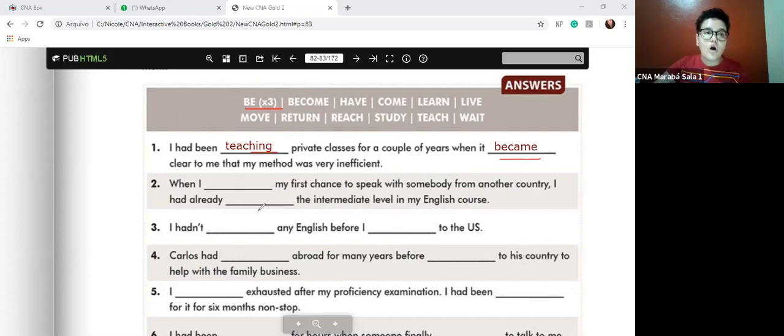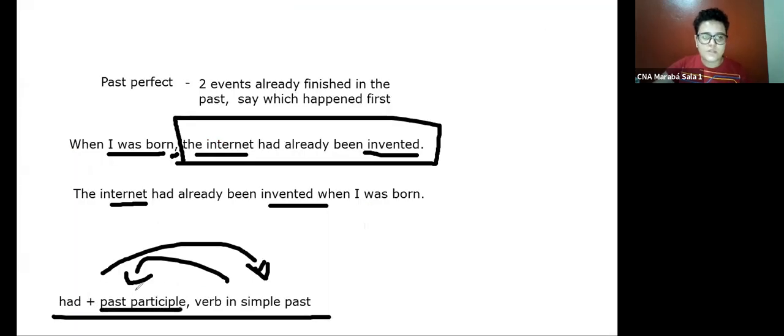But not all the situations will be the same. In some situations, you will use past participle, okay? So in some situations, you're going to use past participle, and in other situations, verb in the ing. Try to pay attention and try to identify which situation you're going to use in each of the sentences. So go ahead, please, and let me know when you're finished.